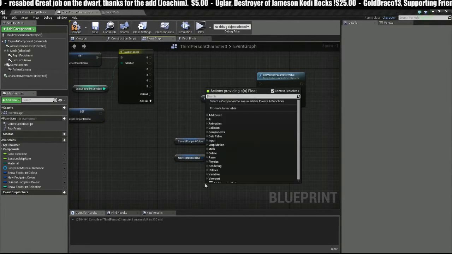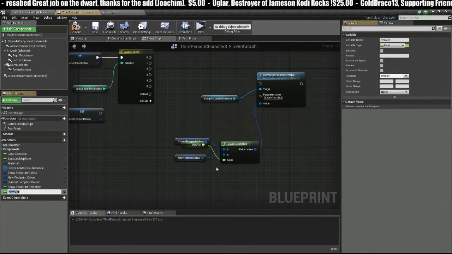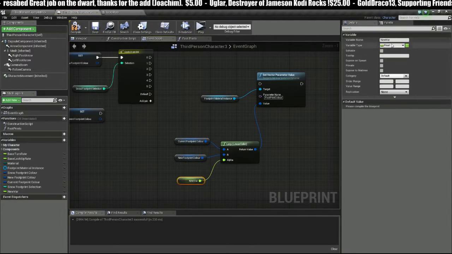And then we need to promote this to a variable so we can control it. And we'll call it, let's see here, footprint texture lerp.